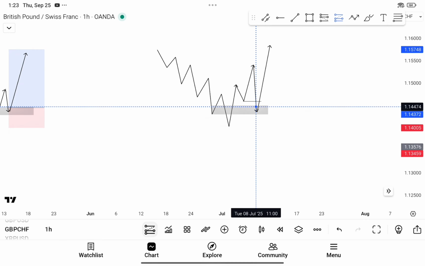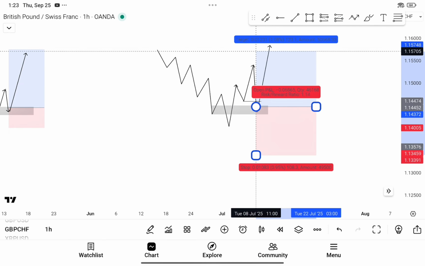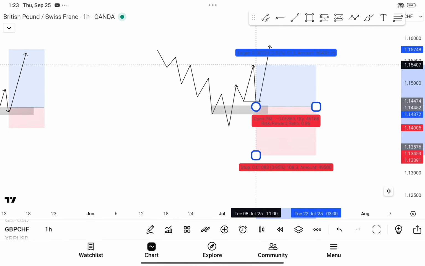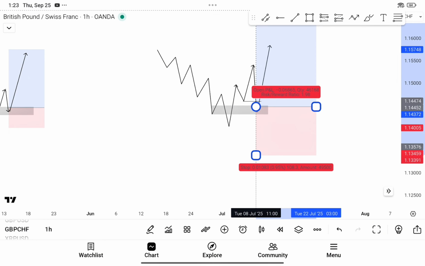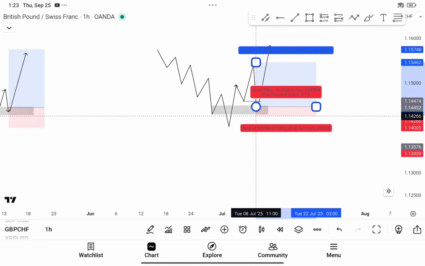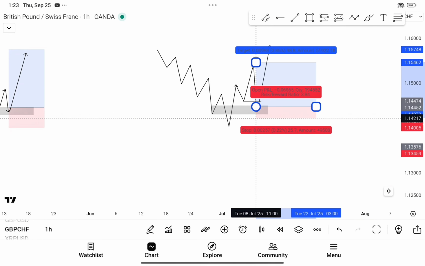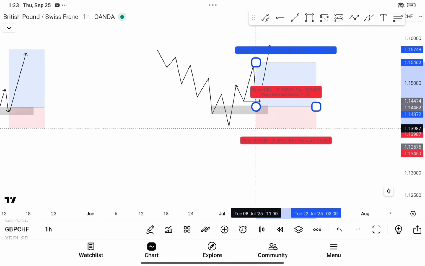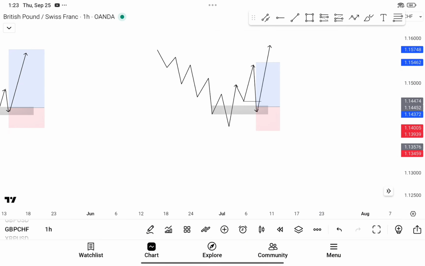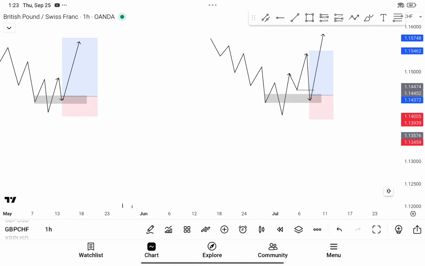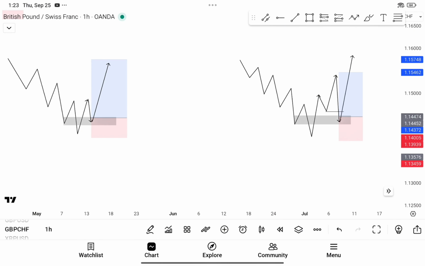There are rules in trading this reclaimed block. The first rule is to target the high. You can't just go far, you need to target the high first. Then put your SL below here. You can also put your SL below the reclaimed block, but to be on the safer side, it should be below here. That's the only disadvantage, because of the wide SL. Do you understand? So this is step A and this is step B.